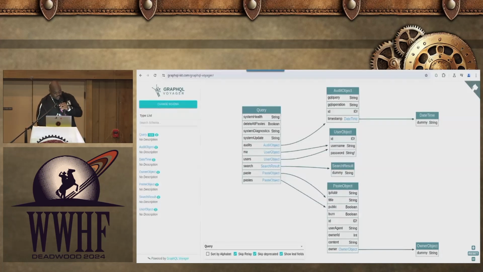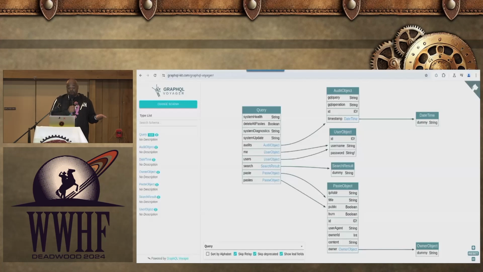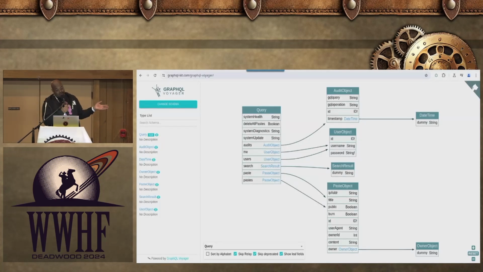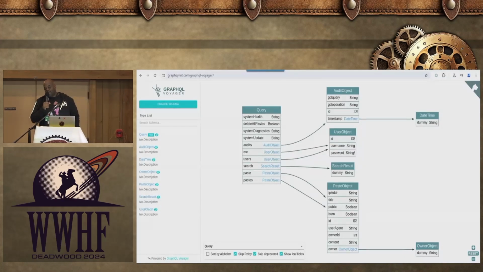Now, as you can see here in this case, we have access to system update. We can make some system update calls. You can delete some information now. We got system diagnostics still. We still have access to users. And then as you can see here, look at this. We have access to IP addresses. You have access to like the public Boolean. You have access to owner objects. So you have access to some information, not all of it, but it's enough to be detrimental to pretty much compromising the GraphQL API in itself, and you're going to see some demonstrations here shortly.